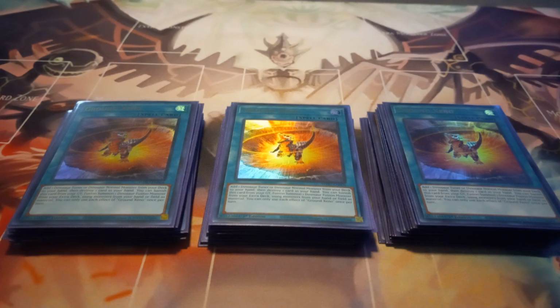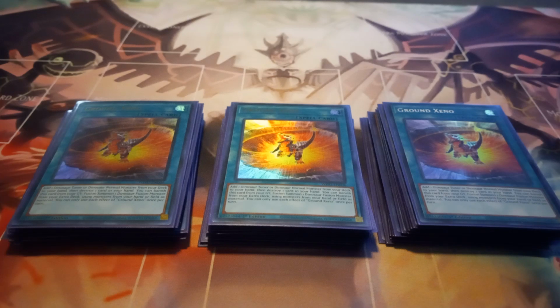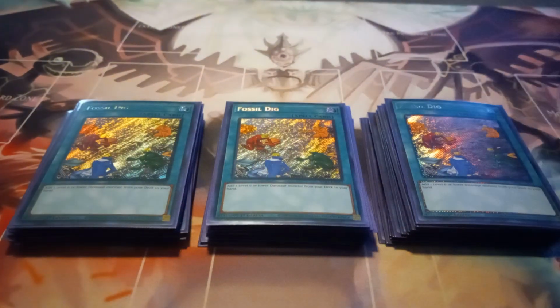Which this deck plays 3 fusion monsters, though I want to play 4. And I'll go over that when I get to it. And to finish off the spells, I play 3 copies of Fossil Dig. Fossil Dig just lets you add a level 6 or lower dinosaur from your deck to your hand.